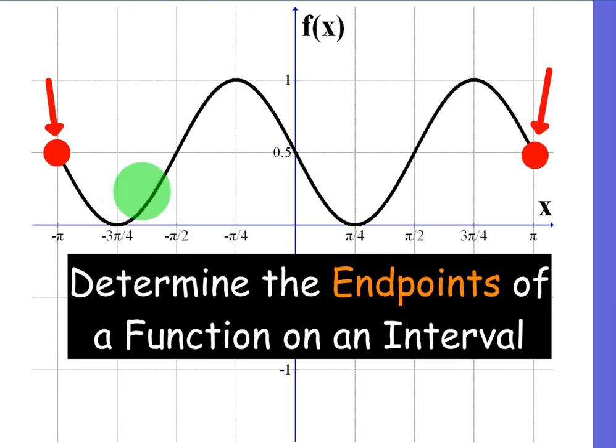Trig functions go on forever, and if we didn't have endpoints, we'd have infinitely many critical points. Or sometimes for rational functions too, you might want to narrow it down and just look at asymptotes on a certain interval. So an endpoint doesn't involve a derivative, it just involves looking at the left and right x values that they give you and figuring out what those points are. It's actually very simple to figure out endpoints of a function.